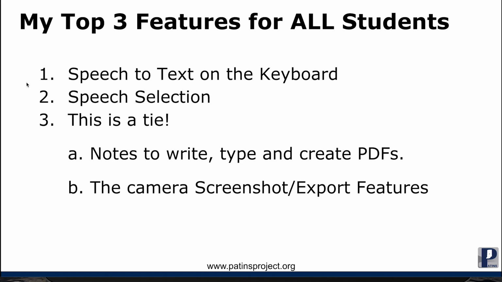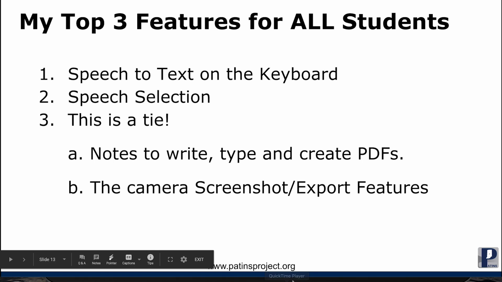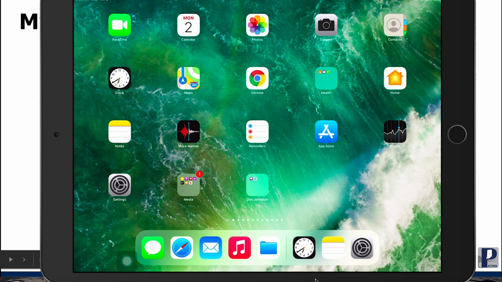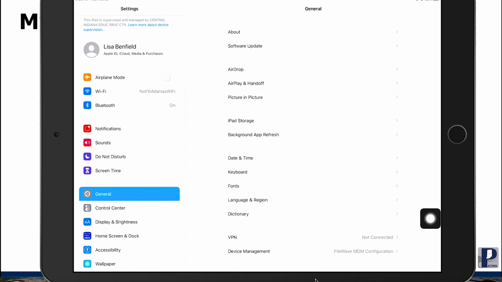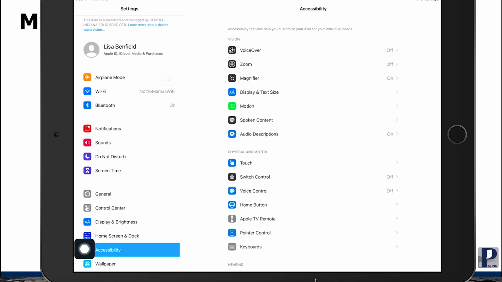So again, I'm going to use my iPad and show you quickly how to do this and how to get there. And here I'm going to go over to settings again. But this time we're actually going to delve into the accessibility features. So for accessibility, just real quickly, we'll gloss over this.